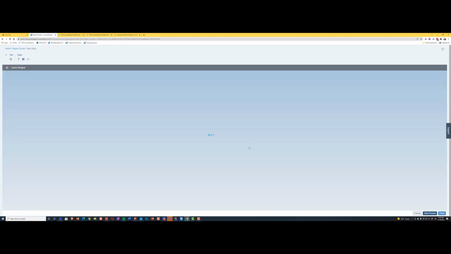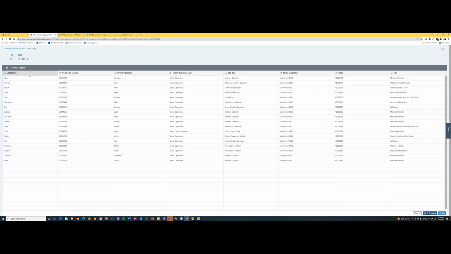So I'm going to leave that. And then you're going to see the output, which will be the fields for the employees in US 28 that are active or on leave. So yeah, here we go. You can see here, I've got last name, preferred name. I've kind of jumbled around the way that I put these out. But of course, this is not what we're using for output anyway. This is just the query.